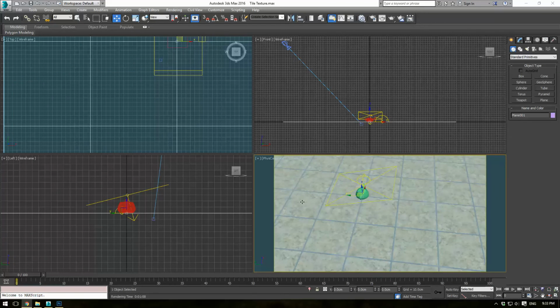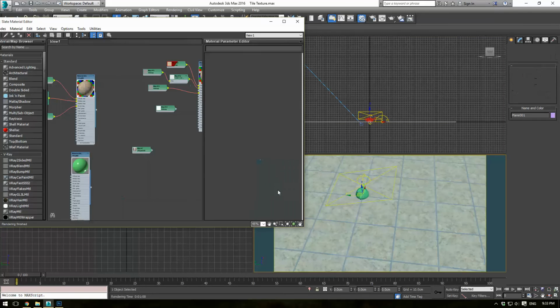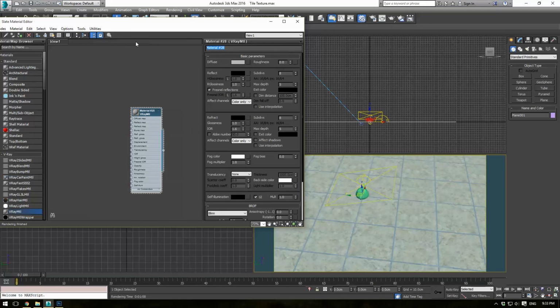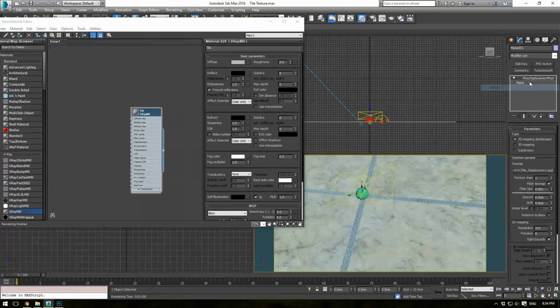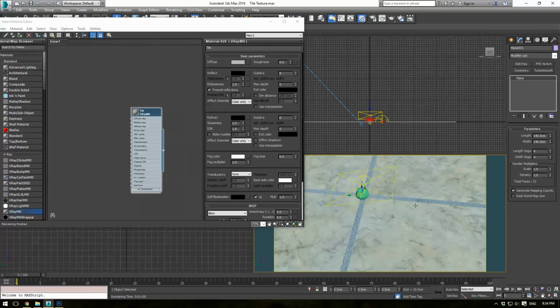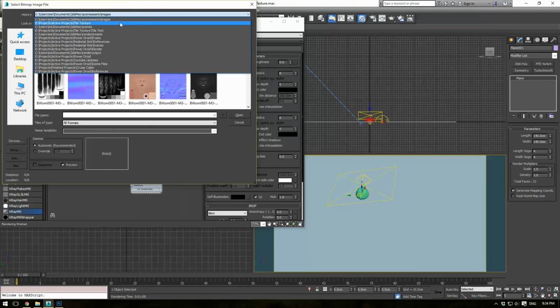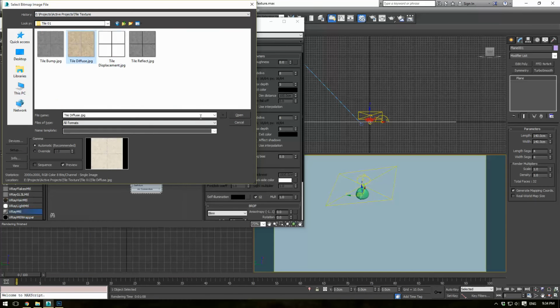So I've just created a simple texture here just to test it ahead of time. So we'll go ahead and just create a new V-Ray material. Okay, we're gonna go ahead and call this tile. All right, and let me go ahead and just delete these modifiers we've got on here. So I just have a plane, simple. And let's apply our tile material to this plane here.